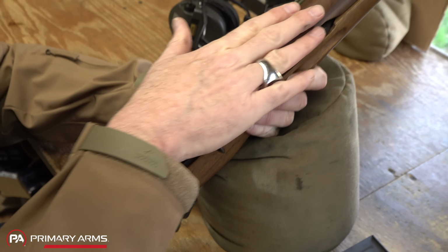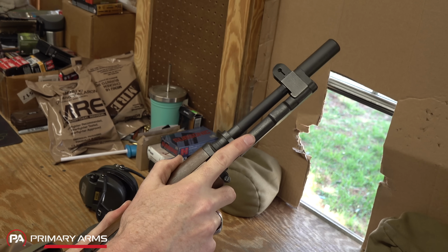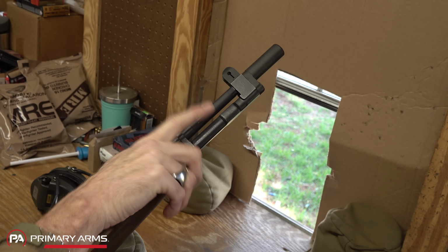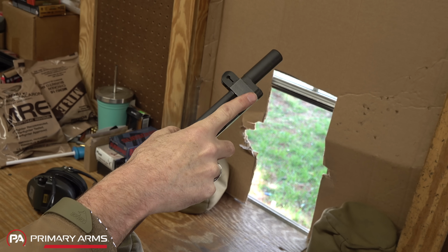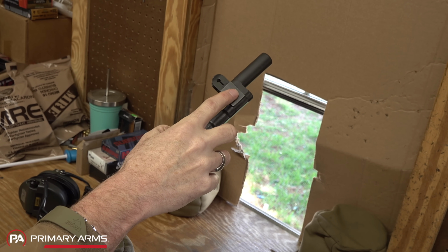But moving forward, out here we have the same gas system. You can see this a little bit better now because it doesn't have the bipod, which has been deleted. It has the same block, but it doesn't have the cuts where they'd make it for the grenade launching gas shutoff sight. So it's just a solid block, smooth on both sides. This is where the grenade launching sight would go, and that's where the gas shutoff would be.